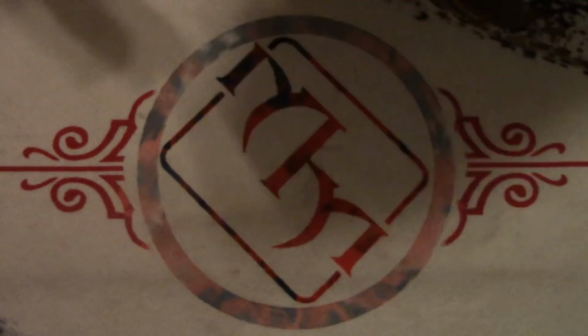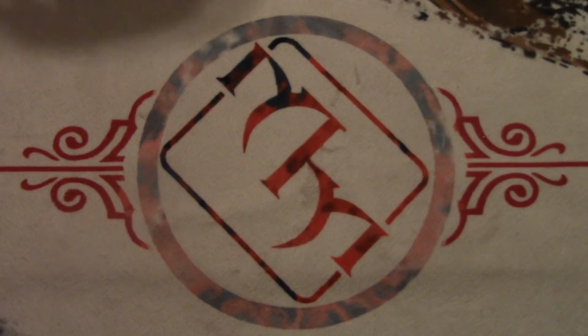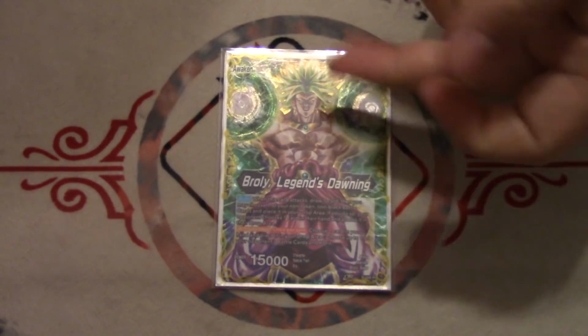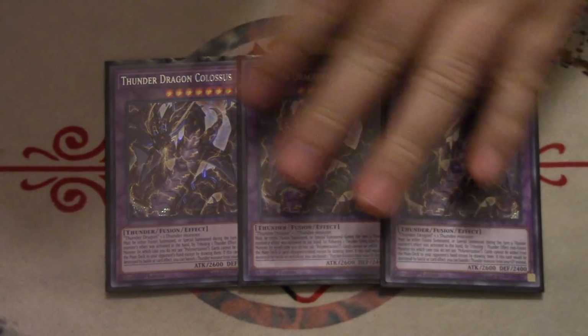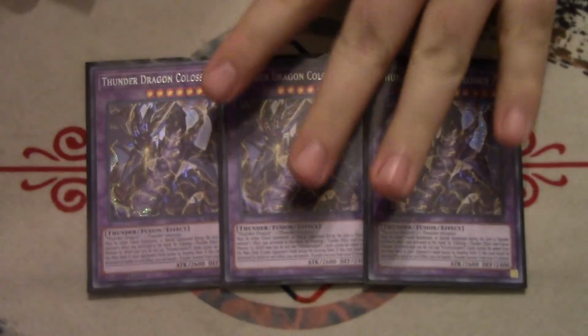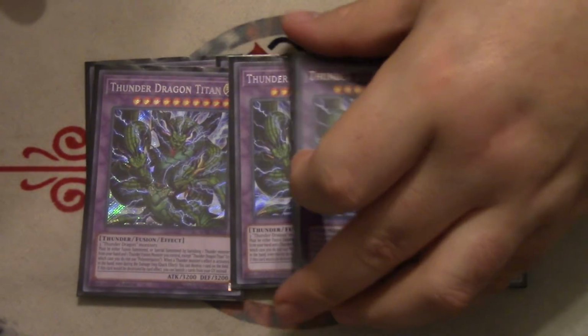That's 40. Then on to the extra. So I had a sweet Broly map that I was playing on, so you know I had the Broly Field Center. For the extra deck monsters, we play 3 copies of Colossus. No explanation there. I'm playing 3 Titan. The guy who took first was only playing 2 Titan.